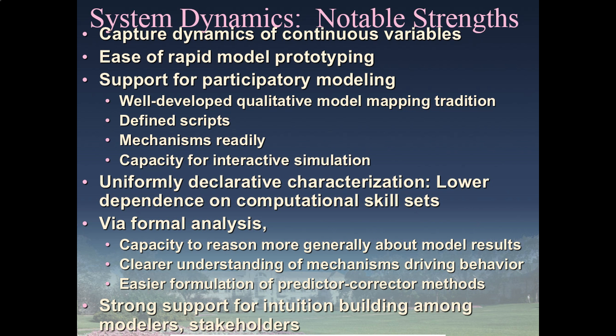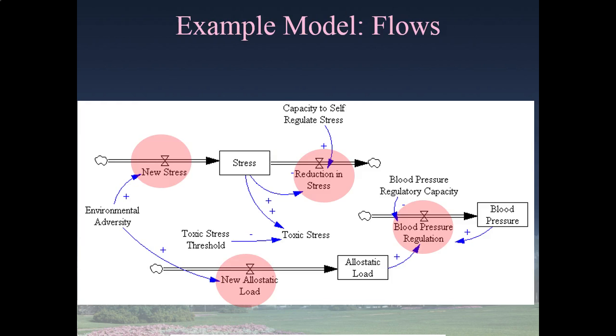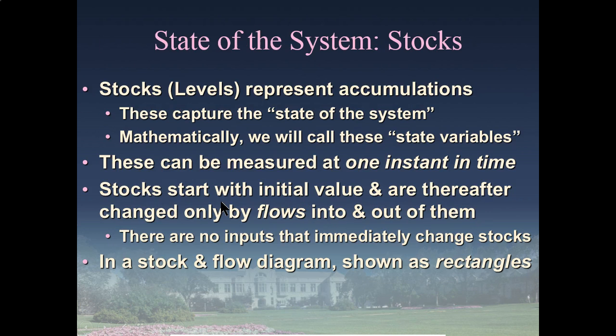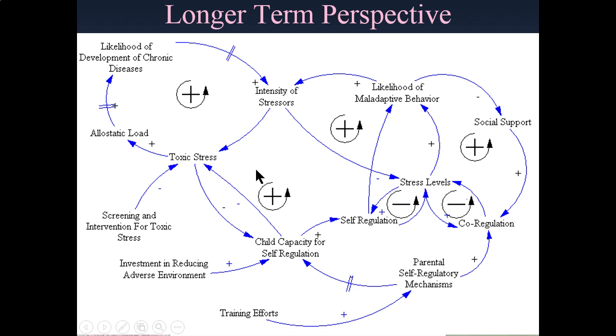They focus on feedback. So you'll notice in this diagram back here, there were a lot of what I'd call aspects of reciprocal causality. So for example, stress levels in a mom, or in a child for that matter, might lead to higher levels of maladaptive behavior, which lessens social support available, which can lessen the capacity to co-regulate and lead to higher levels of stress.